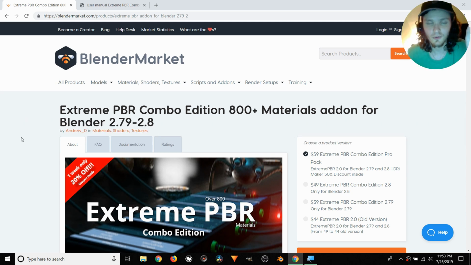So the very important features that were added, the first one, this is the one that you should really care about, is that now you can take your material library, let's say you already have some materials from some website or you got them for free, now you can actually add them into this framework. Before, you had to do a lot of complicated stuff and it wasn't intrinsic to the add-on, but now there's actually settings inside of it that let you add your own custom materials. So that's great, and you can also bake and save materials.